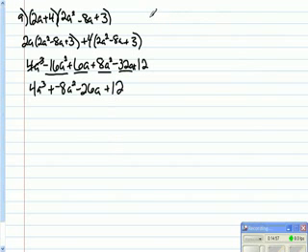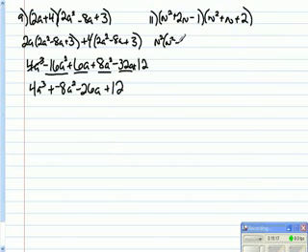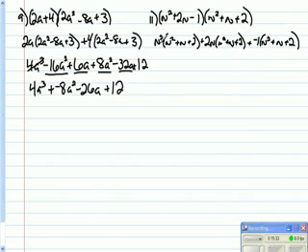Alright, on to number 11. On number 11, you will notice it's a slightly different type of problem. You should notice it is a trinomial times a trinomial. We still do it the same way. We're just going to split this 3 times now instead of 2. So I'm going to do n squared times n squared plus n plus 2, and 2n times n squared plus n plus 2, and negative 1 times n squared plus n plus 2.